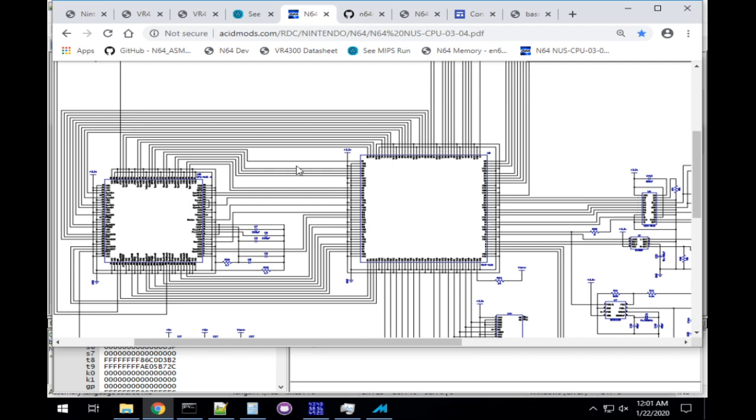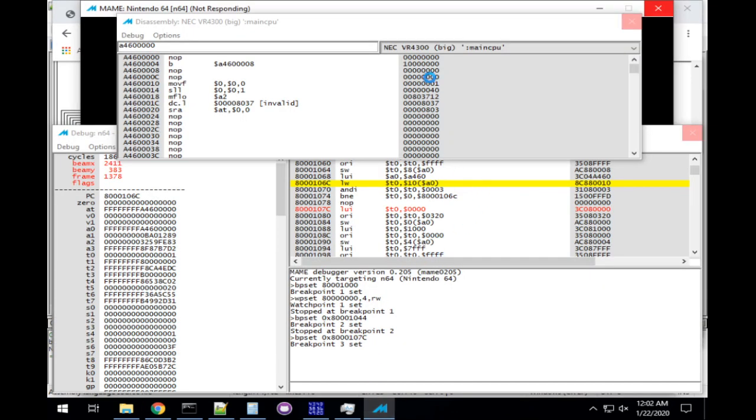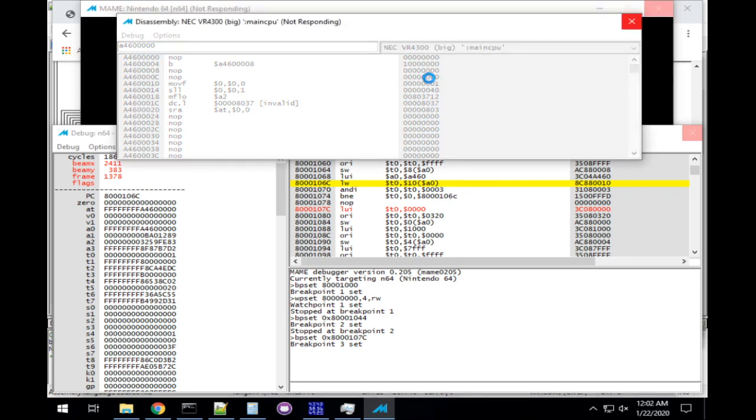So because the DMA request, the actual DMA, happens inside the RCP, it needs to know the address that it knows for the DMA, which is the 0 address, which is what we've got here. And that's where that value comes from. And it's weird, and I get it. It's weird.